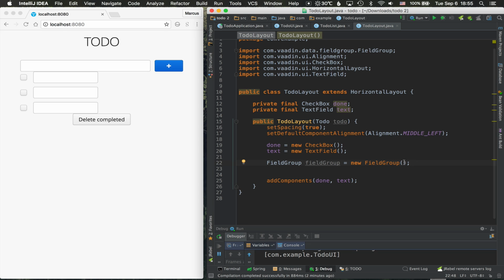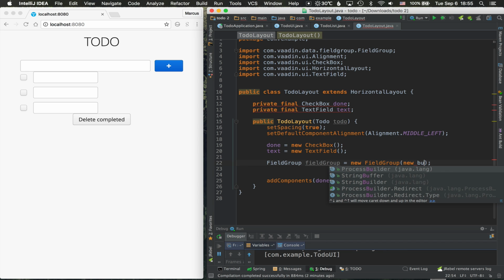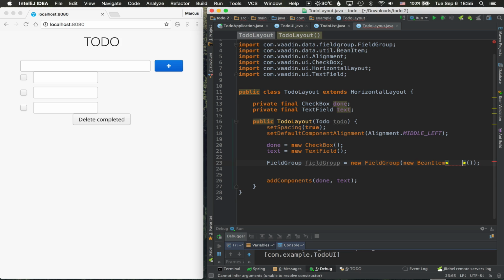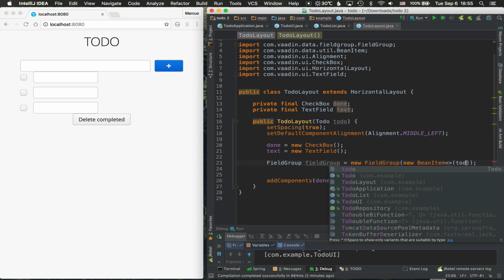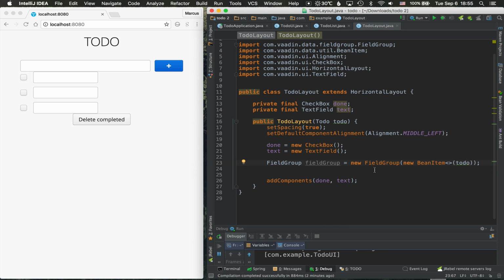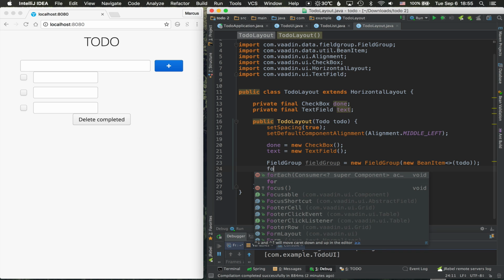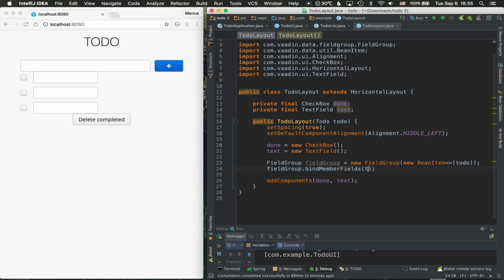And the field group here will take in a bean item, which is basically just a helper that takes in the to-do object. With that in place, we can call field group.bindMemberFields(this), which will then go and actually match these field names with the field names in this to-do object.